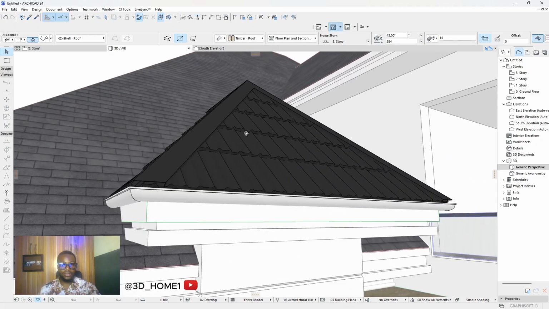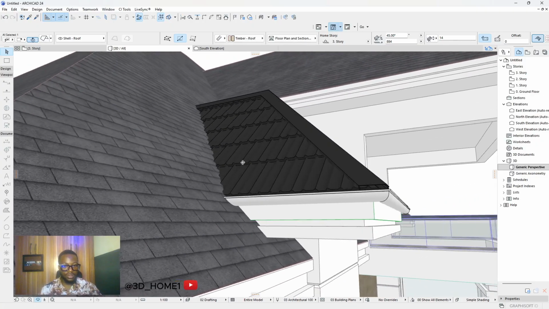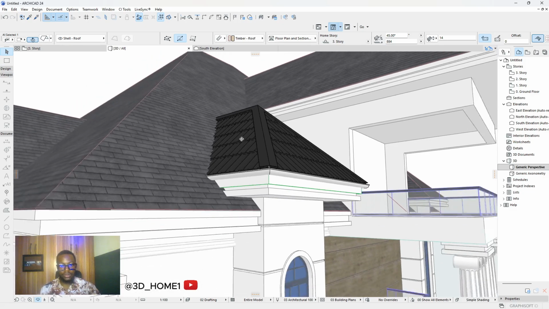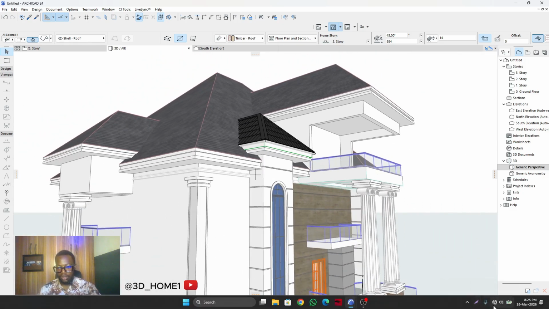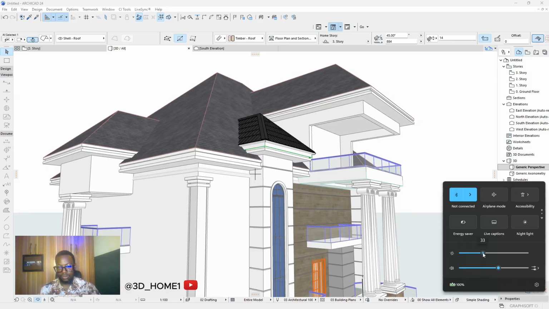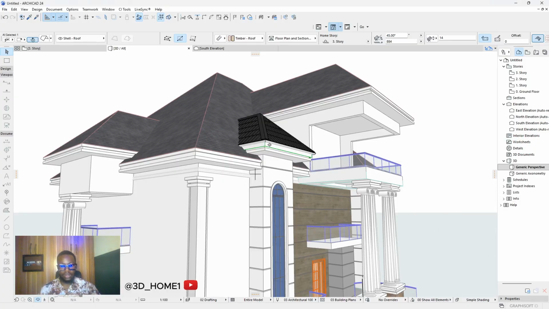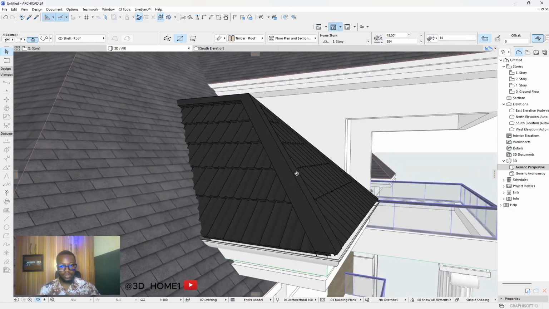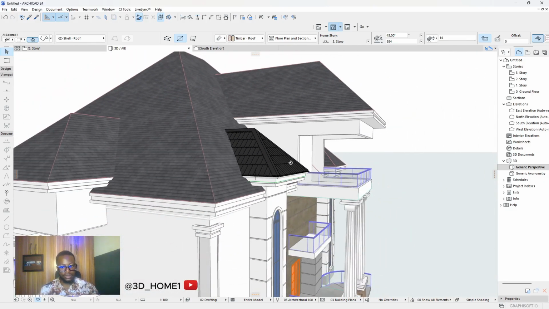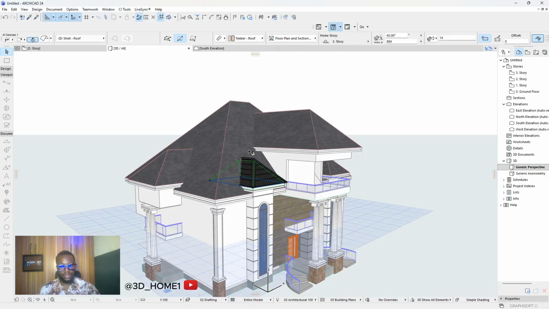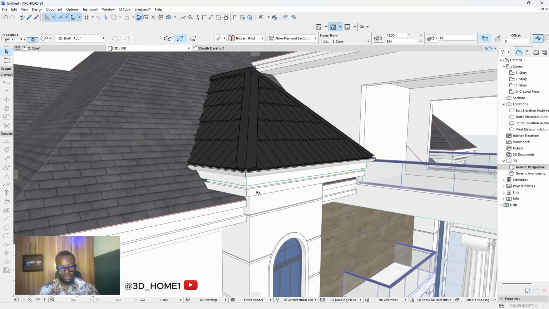You can see the difference is showing. This brightness, is it okay? Let's see, we can increase it a little more. You can see the difference is showing. So what we're going to do right now is, we can leave this one. We'll select this one. No, I need to ungroup this, then click this one too and this one too.